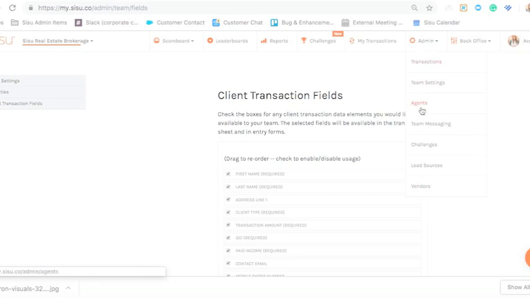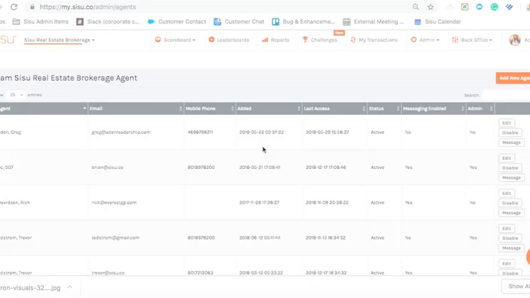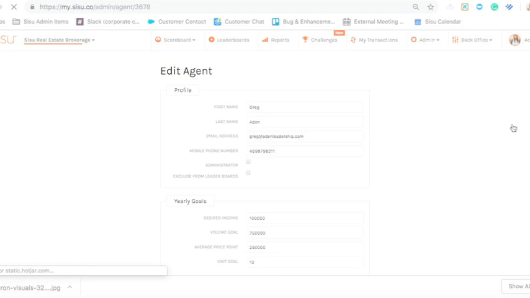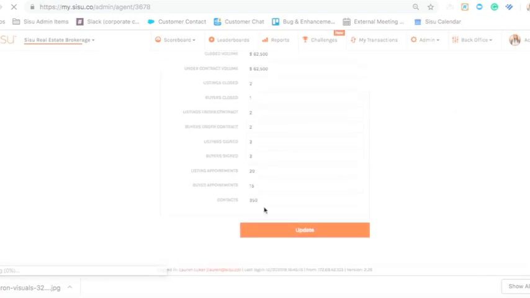With each of the agents, if you want to go into this admin tab and then click on agents, you can edit each agent if you need to update their email, phone number, whatever. This is going to be the area that you're going to be able to do that. So you can go into any agent and edit their information. If you click on this edit button, it'll allow you to edit, you know, name, email, number, like I said, or any of their goals as well. And then if you click update, it'll save that.